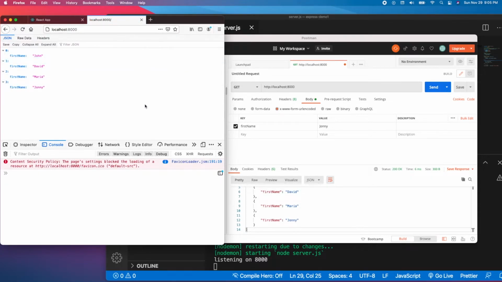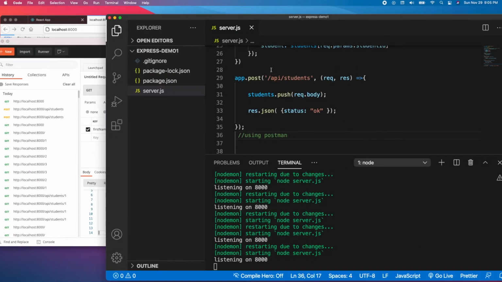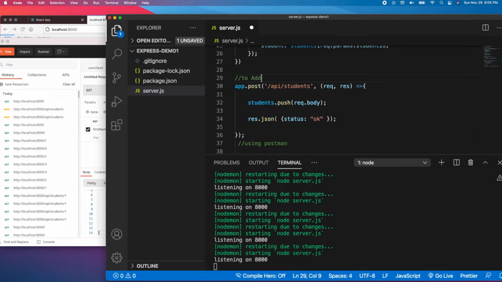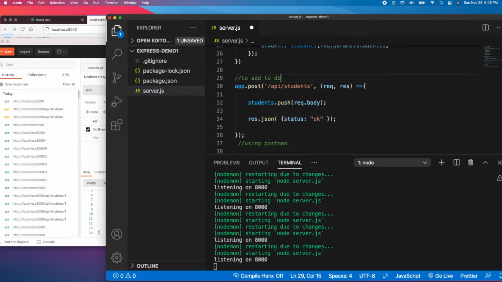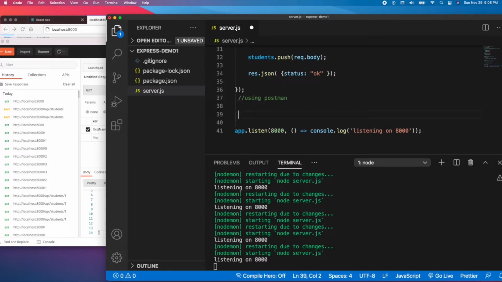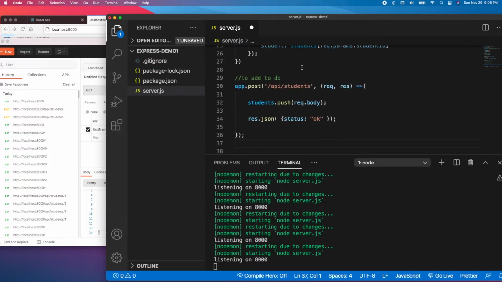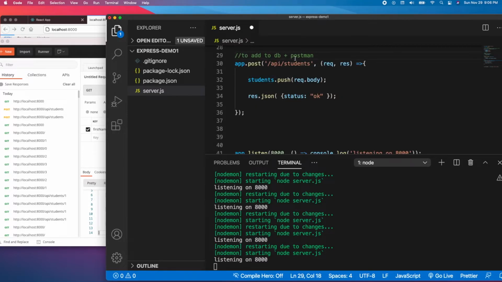Even though my data in that students array is hard coded, you will normally get it from the server, actually the database. This method you can add to the database using Postman, since we don't have a form created on our website.